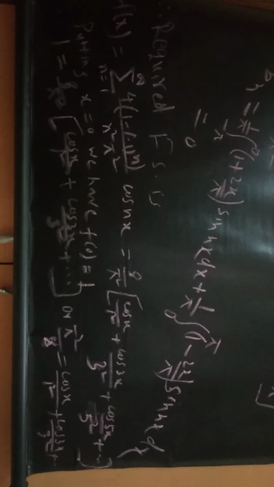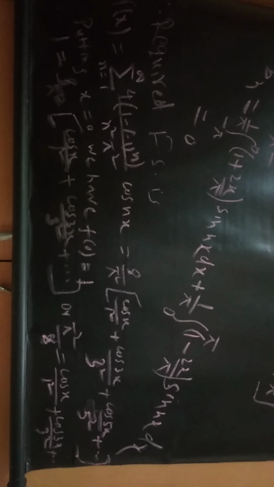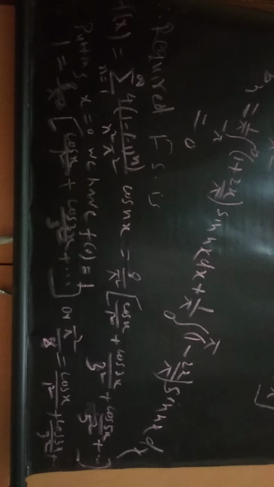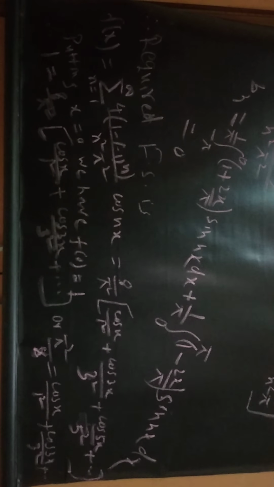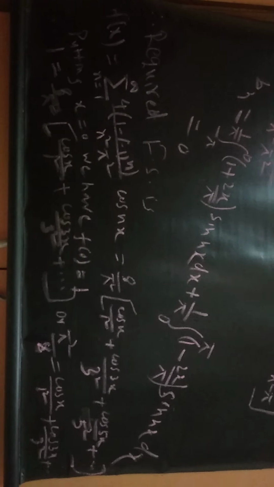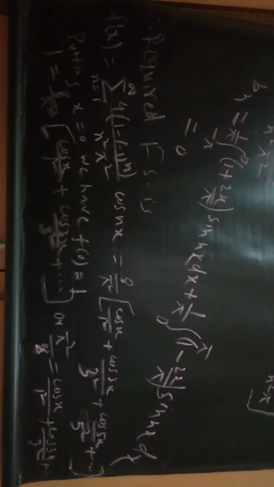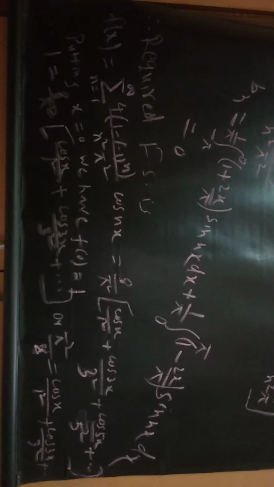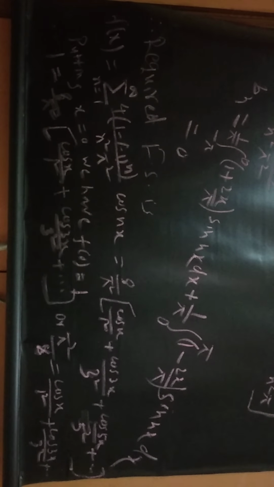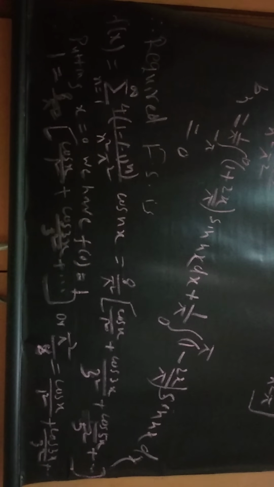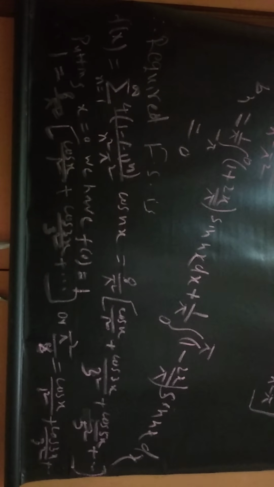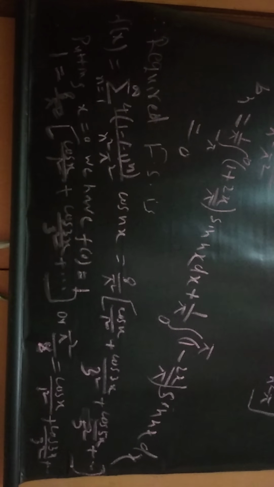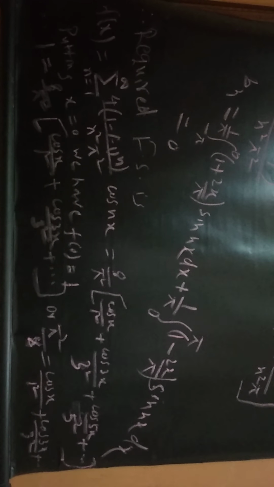Because the value of 1 minus 1 raised to n is equal to 2 if n is odd, and the value of 1 minus 1 raised to n is equal to 0 if n is even, and therefore cos 2x, cos 4x, cos 6x, these terms will not appear, and therefore our Fourier series becomes fx is equal to 8 upon pi square into cos x divided by 1 square plus cos 3x divided by 3 square plus cos 5x divided by 5 square plus and so on.